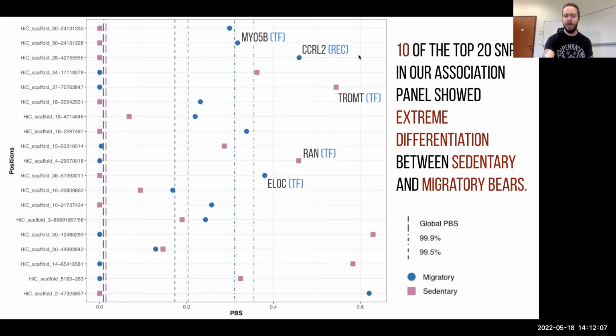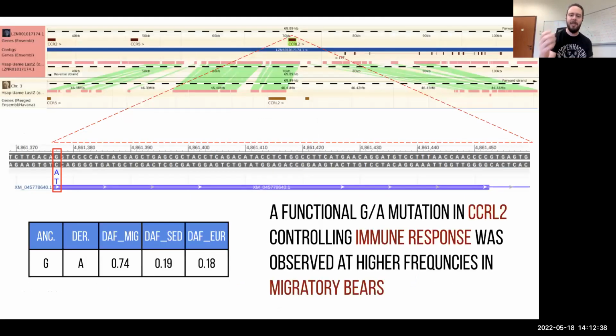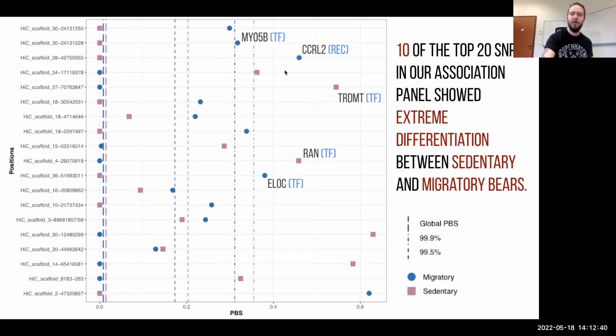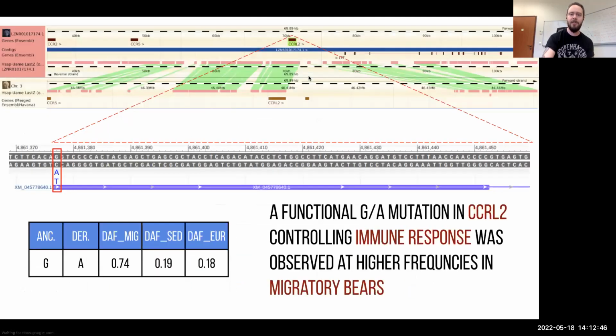And when we looked at these, some of them didn't really have any gene regions next to them. So we looked at 1 kb, approximately 1,000 base pairs. So we looked at the genes that lie within 1,000 base pairs of these SNPs. And most of the genes were transcription factors, which made sense, so modifying transcription events. But one of them, as you can see, was the CCRL2 gene, which is a very interesting gene, because one of the SNPs was right in the exonic region, in the coding region of this gene.